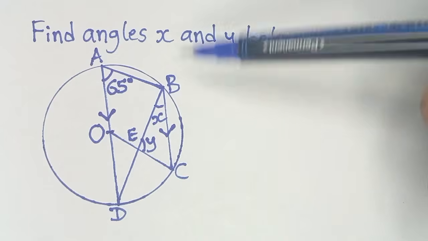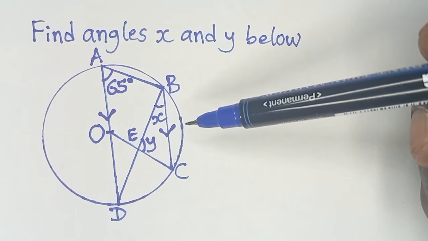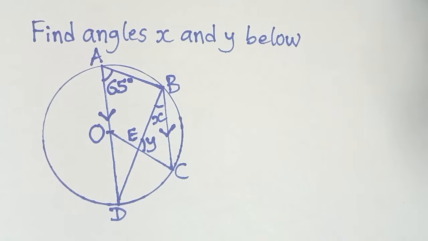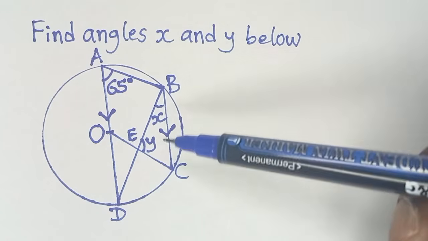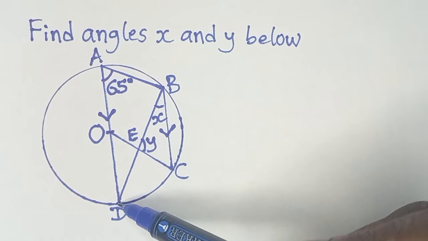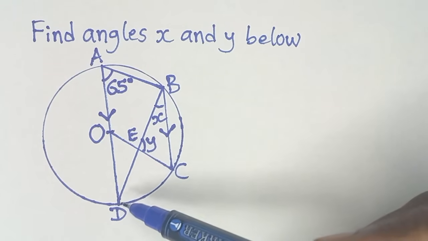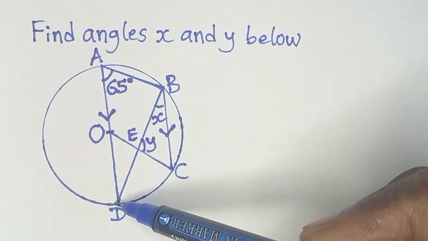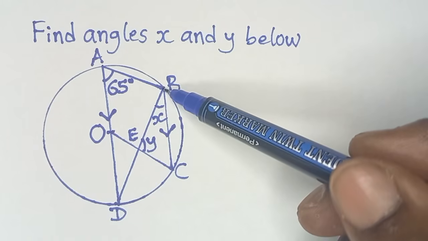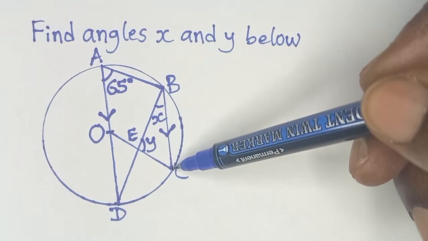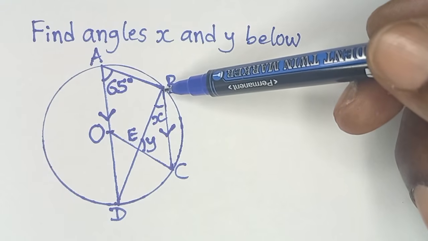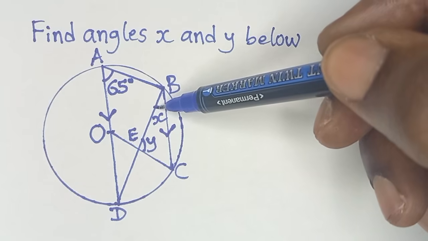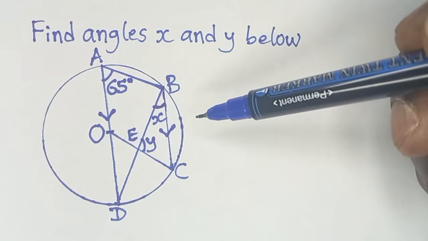AOD. Now, when you have parallel lines like that, you have to take note of the fact that there has to be something like alternate angles. So before we get to that alternate angle, I would like you to look at these two points, D and C. I have lines moving from this D down to the circumference at B, and I also have a line moving from this C to the circumference at B. So these two lines together form angle x at the circumference.